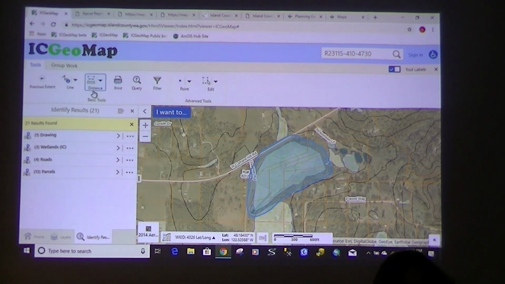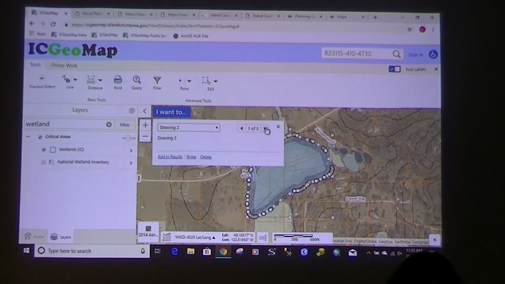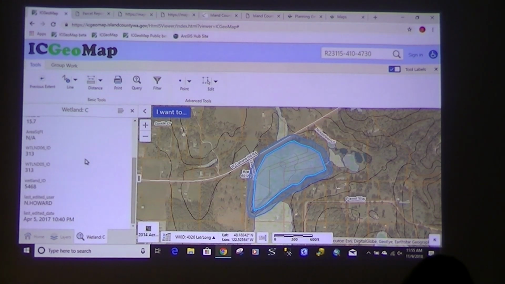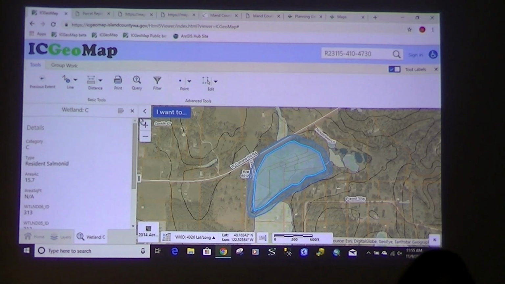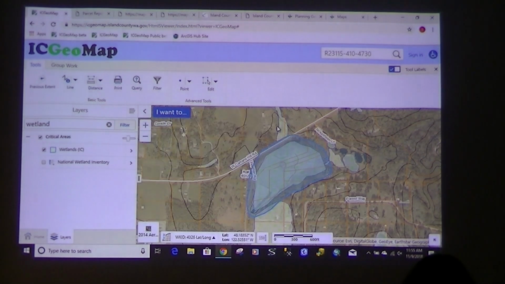How would you find the area of that wetland? The size of it? Square feet. So if I click on it, here's the perimeter. So this wetland, I've got the area is 15.7 acres. So I'd have to switch that to square feet. It's a pretty big wetland. That includes the buffer. That's not the buffer. I don't know if I did the area of the buffer. Well, why, I think I can just draw it. Yeah, I'm not sure. It looks like it's picking up the buffer, that's why I'm asking.